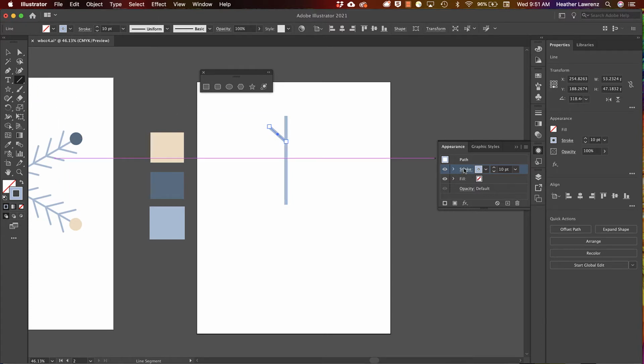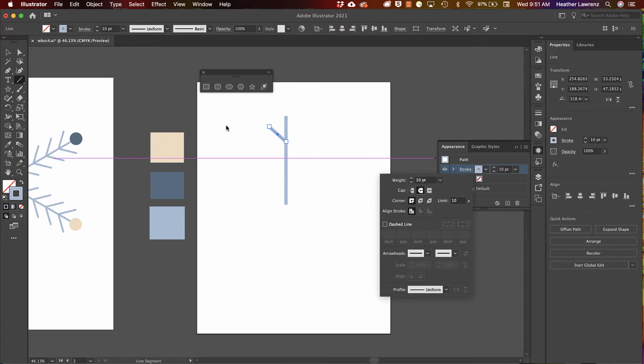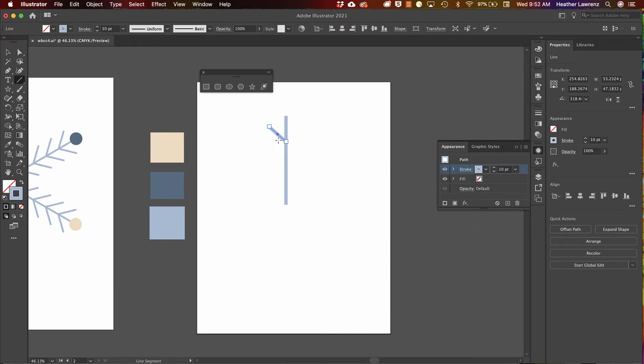Now on this one, I do want to go ahead and round those end caps. So that's my stroke. And now I'm just going to copy it. So I'm just going to Alt and drag. And what I want is that my distance is about 45, maybe 50 from the previous one. And I can later align these. So this is just getting kind of close to where I might want these.